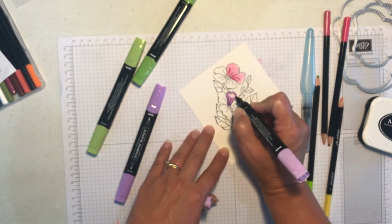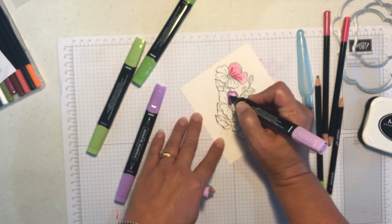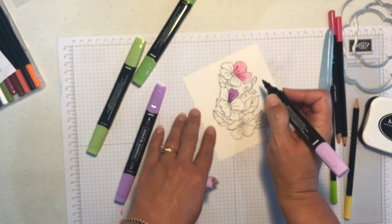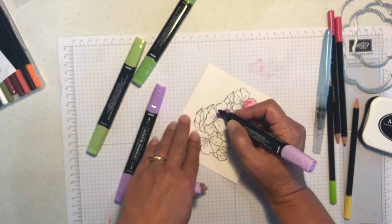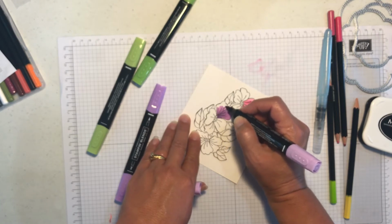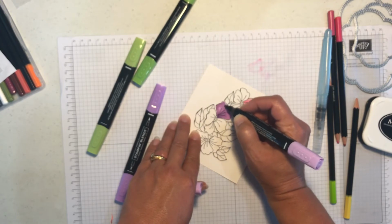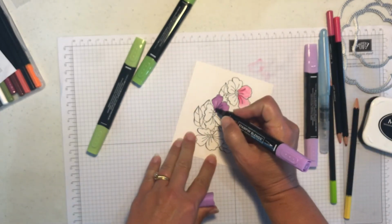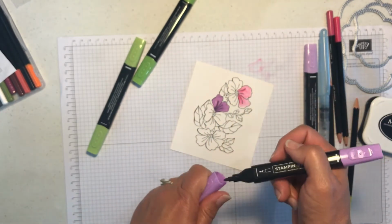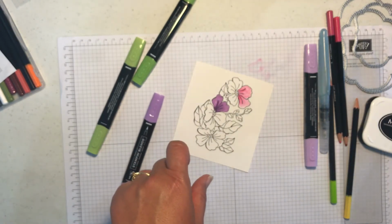We do have a color lifter, which helps if you accidentally go outside the lines a little bit, but I've just found that that helps if I just go up to the line. And I can just go over this area and blend out any darker spots. I can also come in here. So on that one, I did the dark first and then went over it with the light. You can also color light first and then come back in with the dark like that. You can leave it like that. Let me pull this card back in. Oops, wrong one.